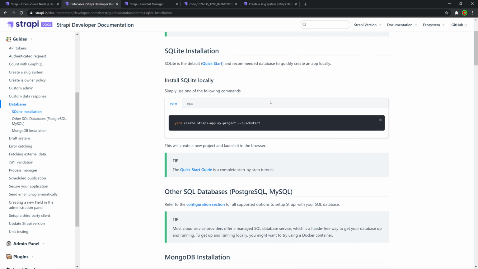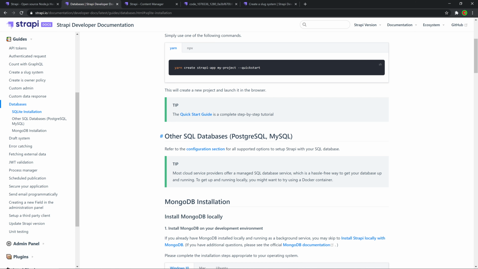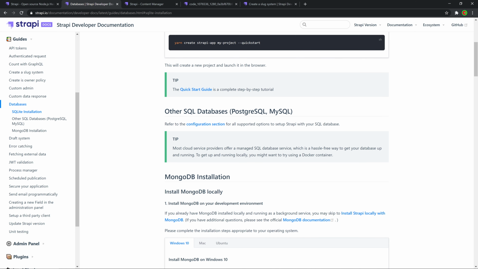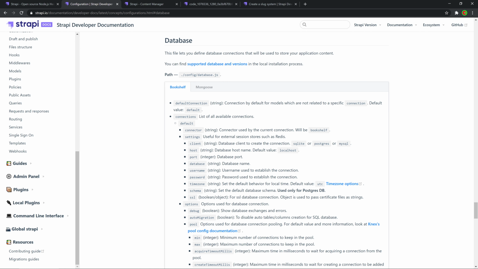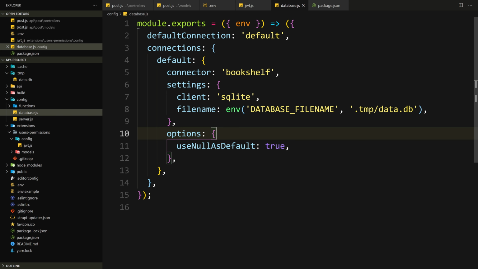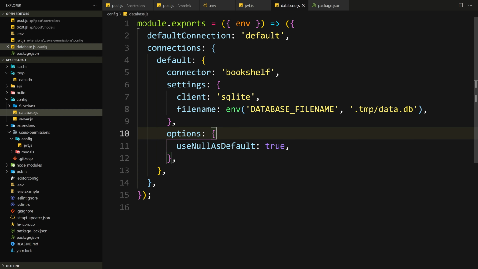So here it tells you about how the database by default works. And here you can go to SQL databases and configure it. And of course, you can configure it with MongoDB. So I just want to configure it with Postgres just to show you how easily that can be done. So you go to the configuration section here. As you see, this is the database.js that we were editing. And to connect to an external database, we have to add these fields, of course, the credentials for the database like host, port, database, username, and so on. So we can add them here.